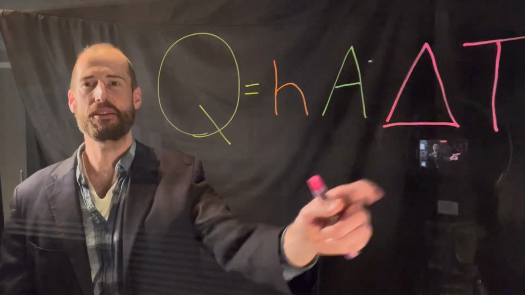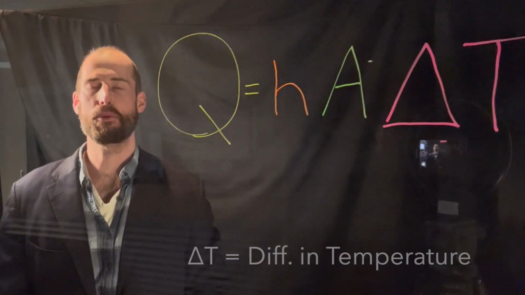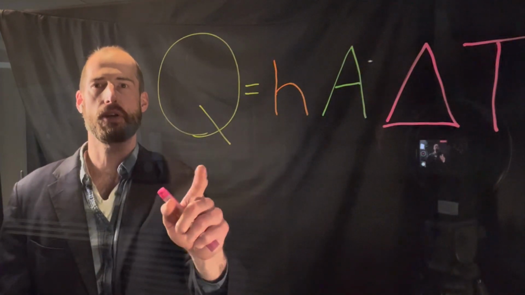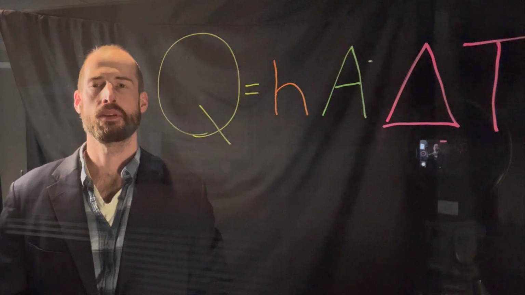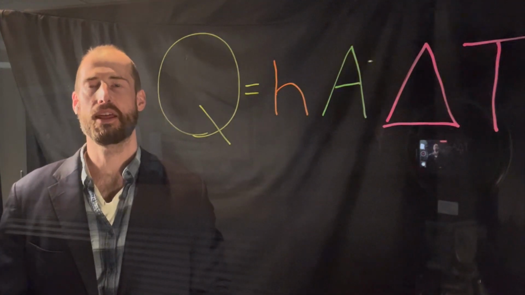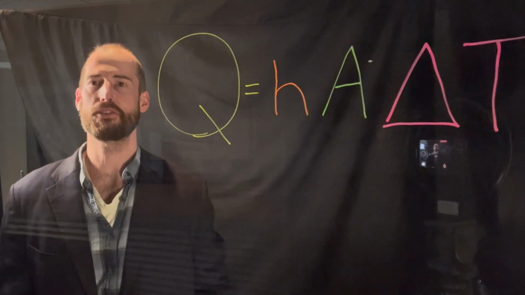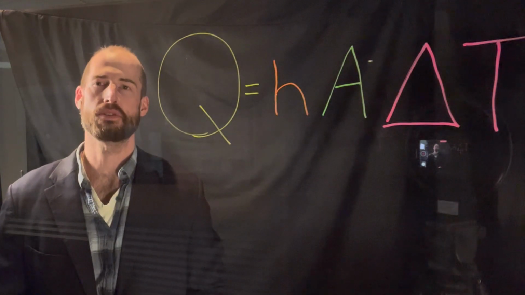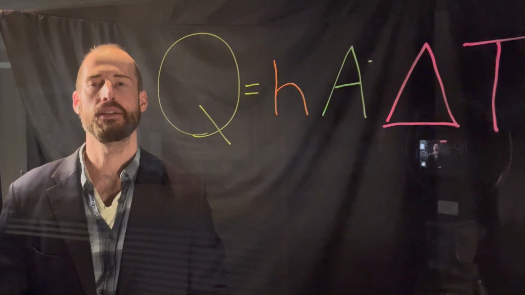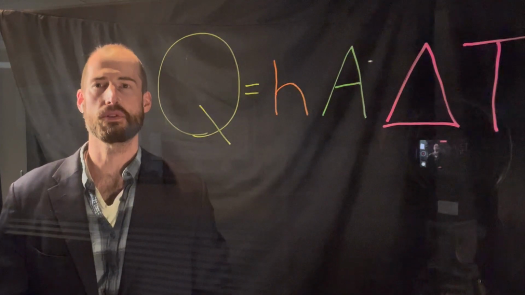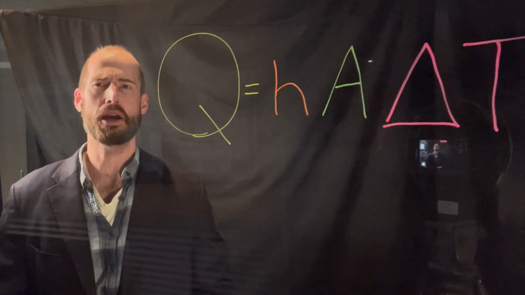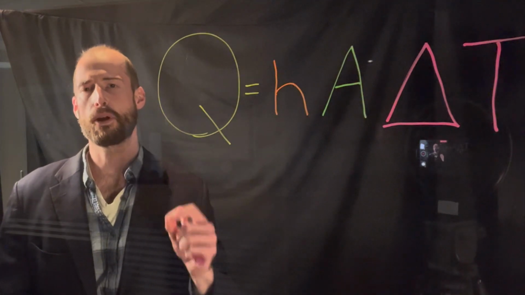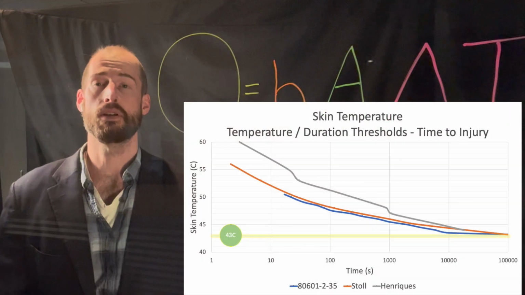Let's start with delta T. Delta T represents the difference in temperature between the two objects that you're trying to generate heat flow. You can imagine that if two objects were extremely different in temperature, let's say that you had a patient who was 36 degrees centigrade and you had an object that was 1,000 degrees, you could imagine that would not be very safe. And in fact, the safe threshold is well understood in the literature.